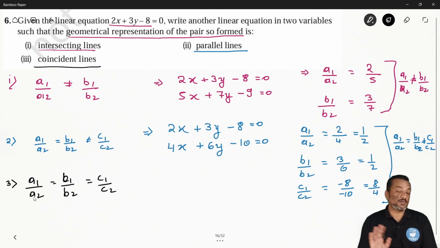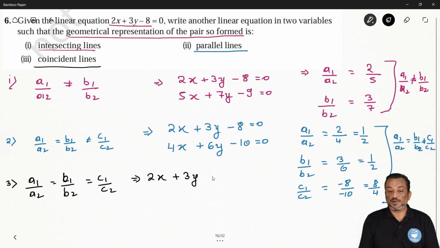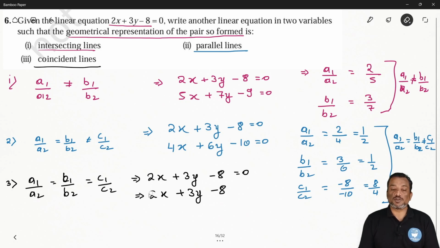तो हमें इसी के बेसिस पे लाइन लिखना है. तो हमारा फर्स्ट लाइन क्या है? 2x plus 3y minus 8 is equal to 0. तो हमने इसको क्या किया? लिख दिया. Okay, we will say same equation भी लिख सकते हैं, 2x plus 3y minus 8, या आप इसको चाहे तो थोड़ा सा चेंज करके भी लिख सकते हो. तो मैं डबल करके लिख देता हूँ, जो कि सारा क्या रेशियो 1 over 2 आ जाए.